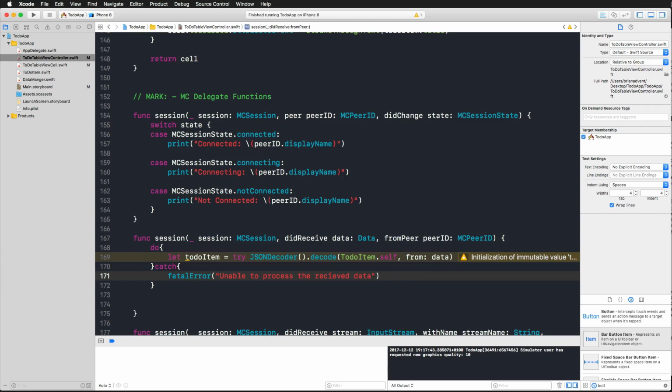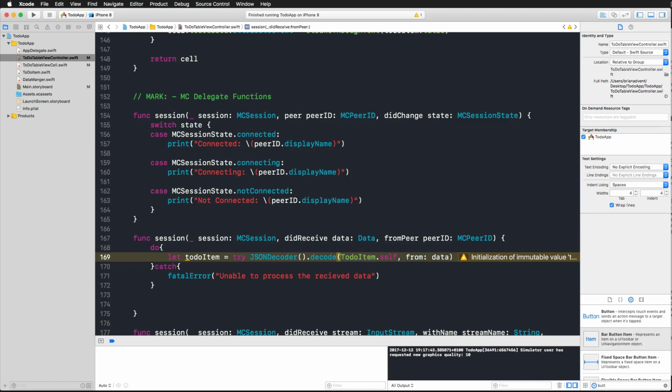Of course, we're just doing this here to save us some time and not focusing on the error management too much, and how we could return a nil here or an optional. We're just focusing on the task that we had in mind. Of course, when you're doing an application for release, then you should always handle errors properly and not just throw fatal errors. This is actually just something that we do during development.